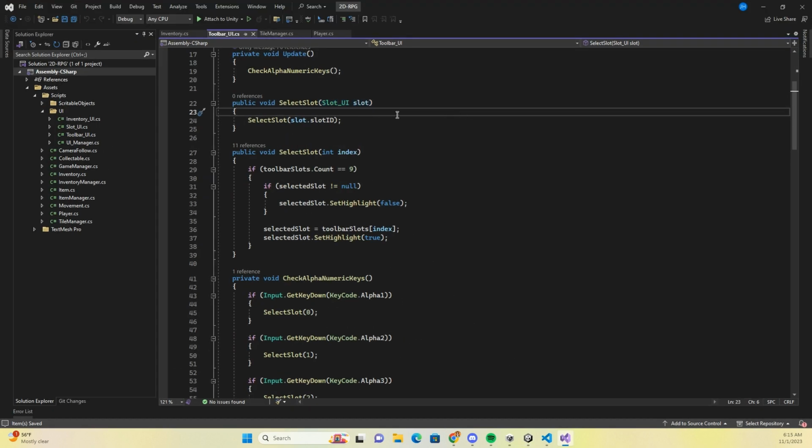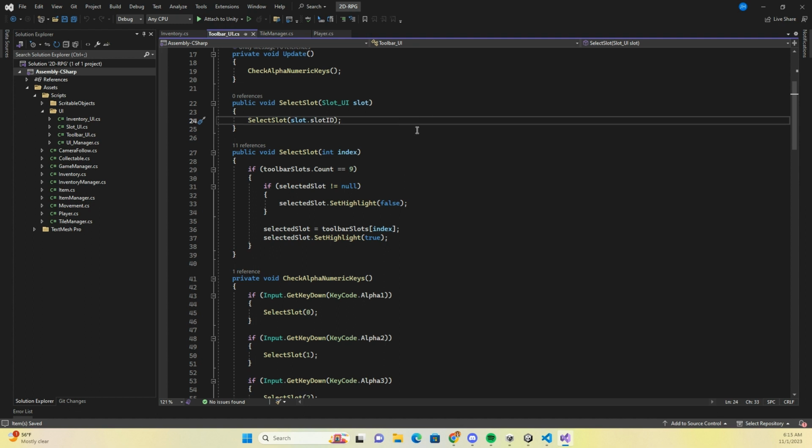I created a second select slot function that takes in a slot UI. And then with that, I just called the original function with the slot ID because it's right in the slot UI script already. So that way you don't have to type in the numbers over and over. So if you want to update that, this is a great time to do it. So just pause the video and update it and then come back when you're done.